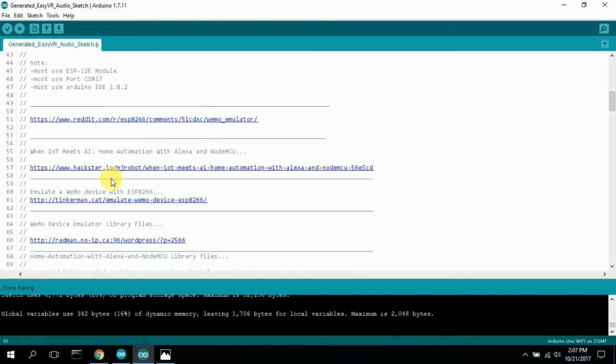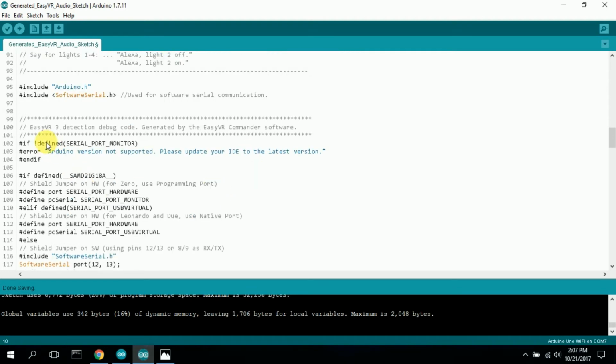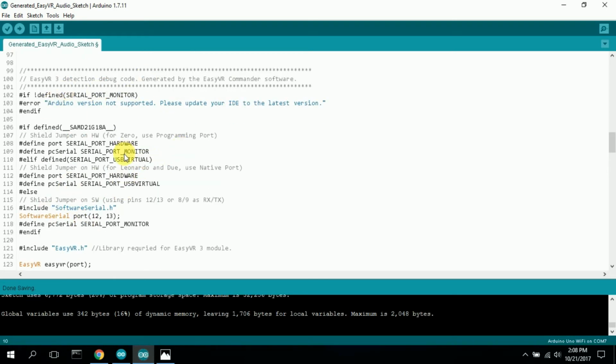You can look through what you want to see. Again, software serial, set up serial communication. This is the EasyVR3 detection debug code generated by the EasyVR Commander software. When you run the Commander software, there's a button that you press that will generate a template. And in that template, you put your code, and you can delete lines of code if you want. So it created all of this code.